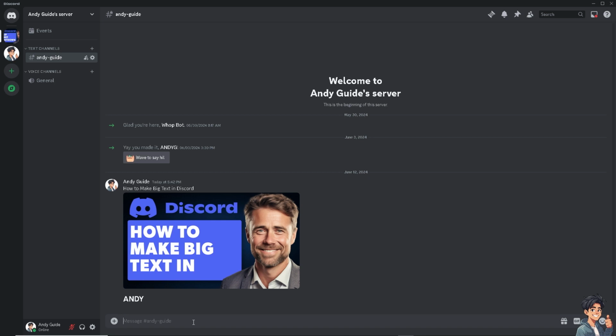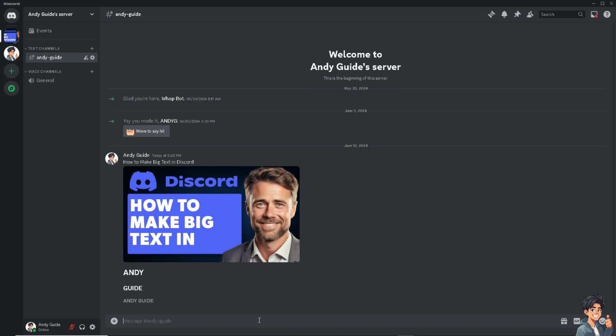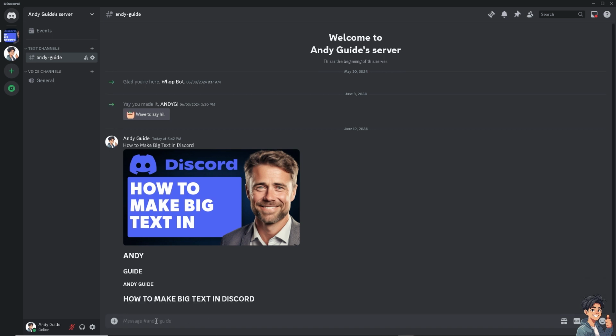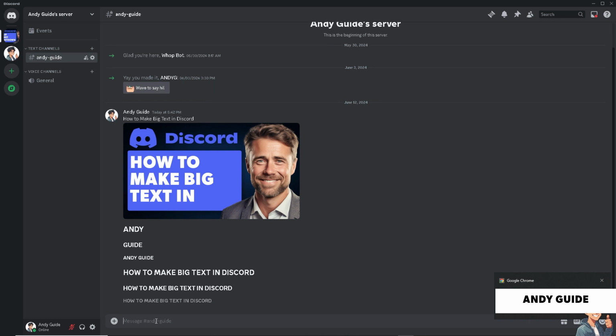Now, if you want a medium size of the text, all you're gonna do is type in 2 pounds, space, and type in the next word. Now, if you're not happy with that, try to put 3 pounds, space. Now you see it's a lot smaller, right? So let's try to make this one for comparison, and then 2 pounds, and then 3 pounds, space, and then enter your text.